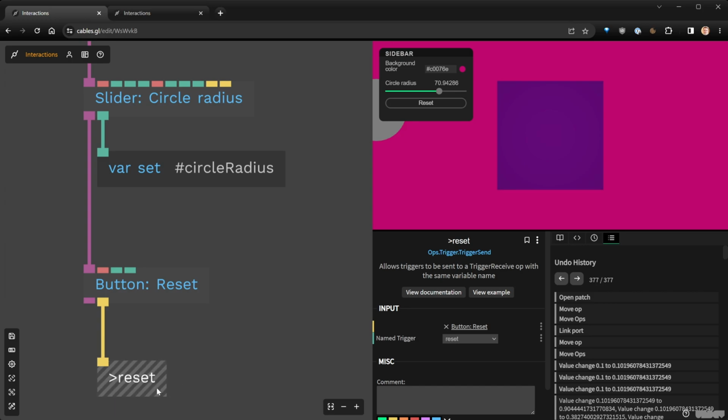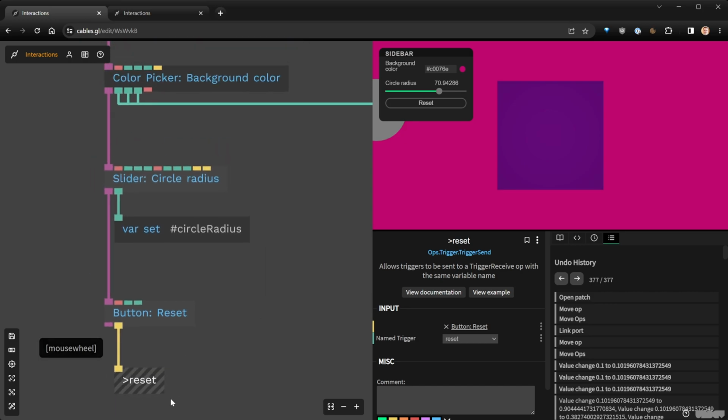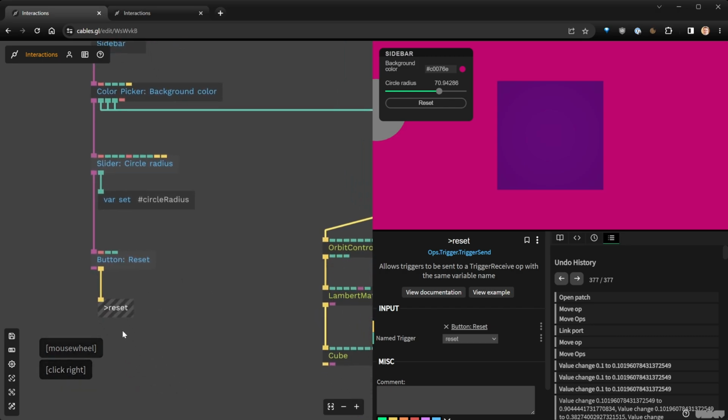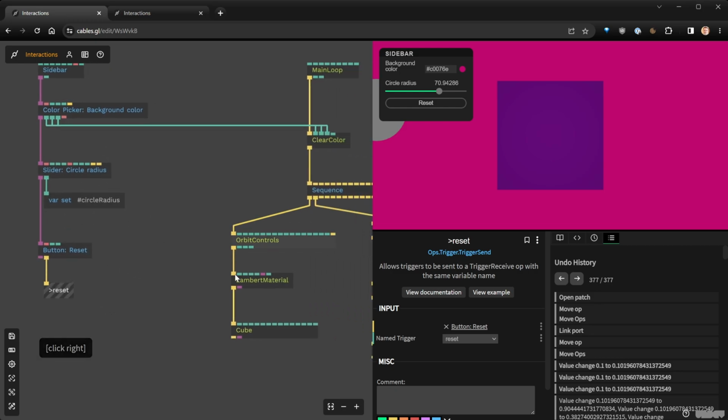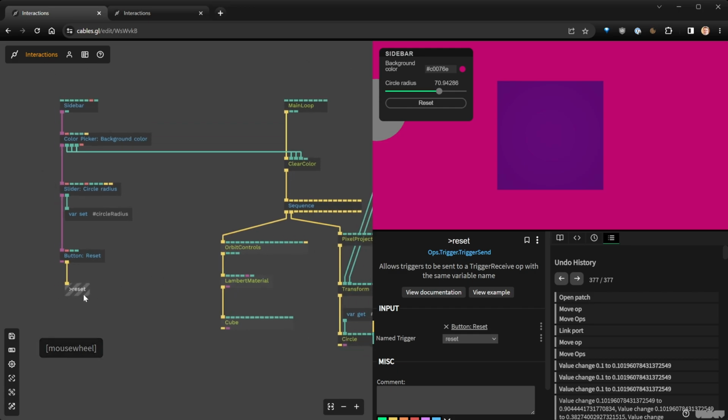In our case here, reset is okay. This is something that we learn from programming. So when we reach the JavaScript part of the lessons, you will see that we use this kind of convention. It's purely a convention. You could write this however you want, but it also lets you quickly see the difference between variables in your patch and all the ops, which always start with a capital letter. So yeah, it's just a convention.